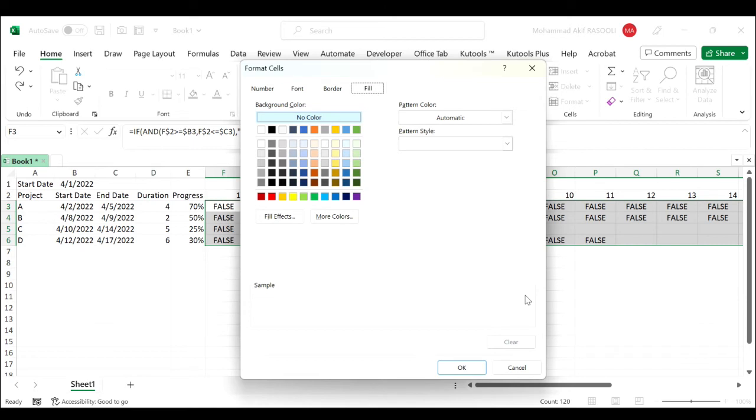In the Format Cells dialog box, go to the Fill tab and specify a background color, and then click the OK button.